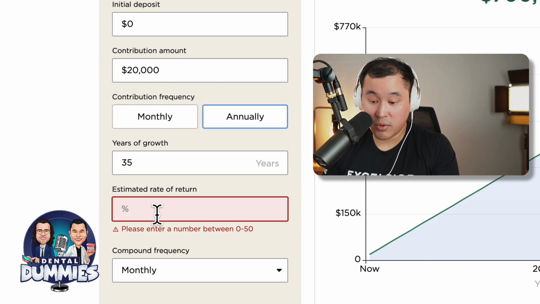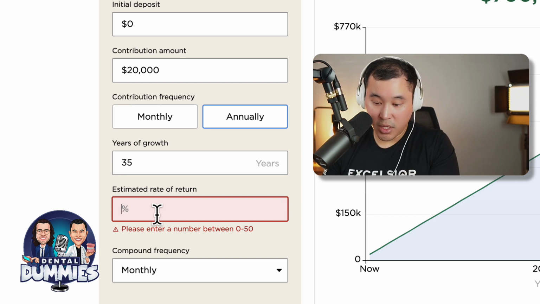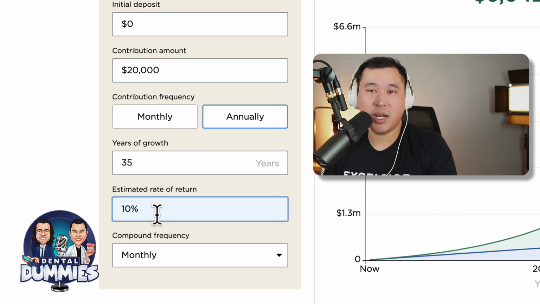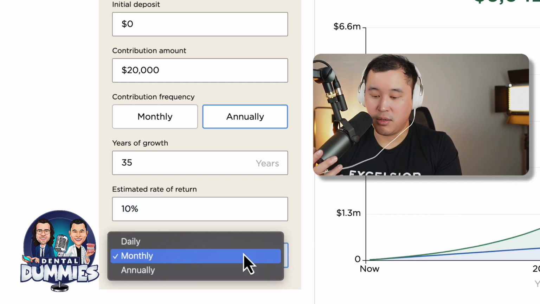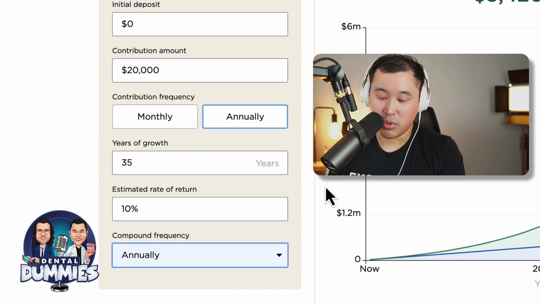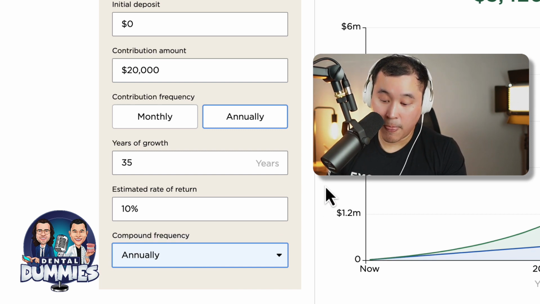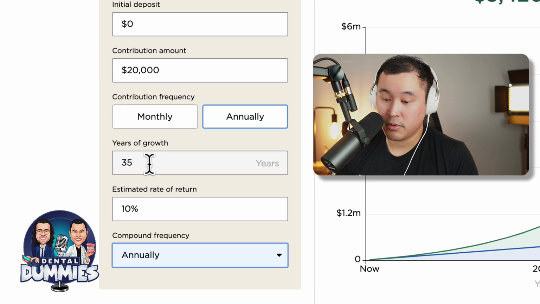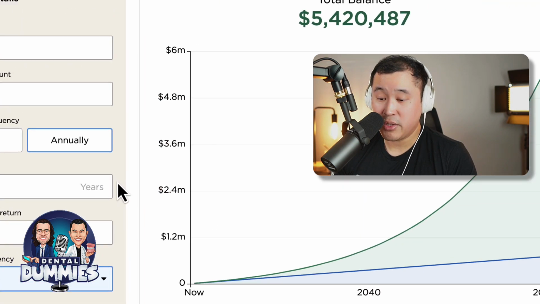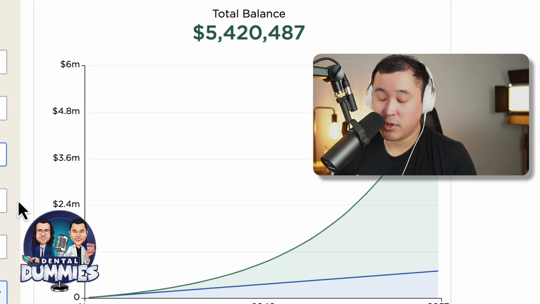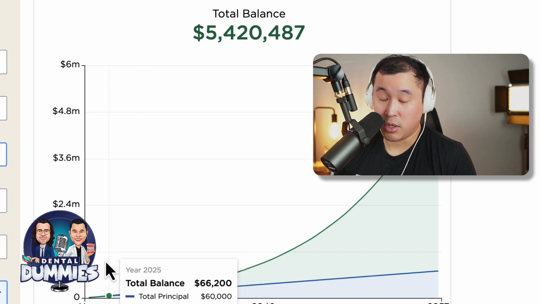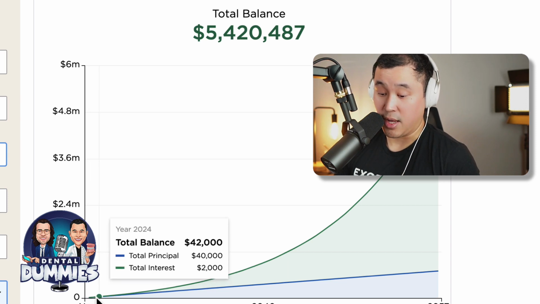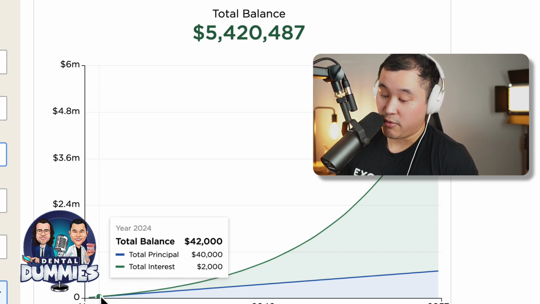That gives me 35 years of compound interest. And then we'll be a little generous. The historical rate of return on the stock market is closer to like 9-10%, maybe even higher. And this is compounded annually. There you guys go. Right there. If you're able to maximize your 401k at the beginning of your career, and you're able to do this for 35 years, it's like you're going to work at least until you're Social Security eligible at age 65.